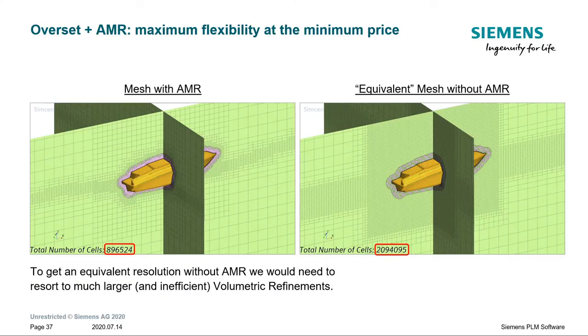If I now have prepared the adaptive mesh refinement as per the picture on the left, and I had to create an equivalent mesh without adaptive mesh refinement, I would probably opt for a mesh like the one in the picture on the right, with a thick refinement across the sea and a quite big box allowing the mesh to be fine in all the possible positions of the vessel. As you can see, the total number of cells is about twice, and hence the cost will definitely be much bigger.